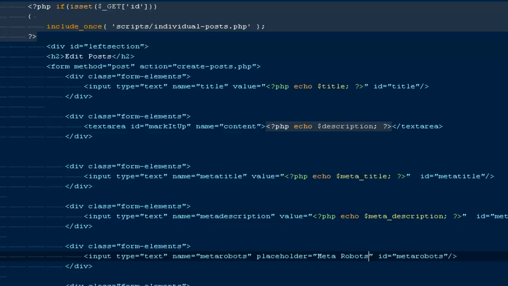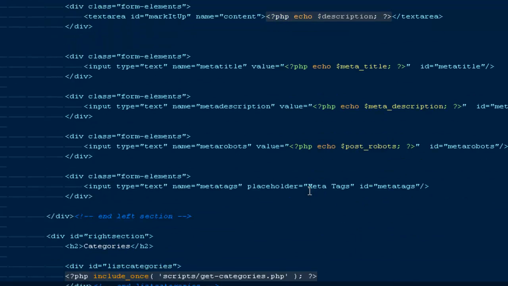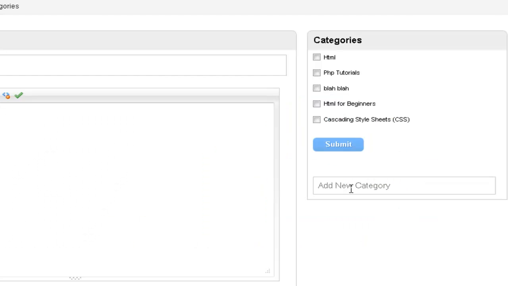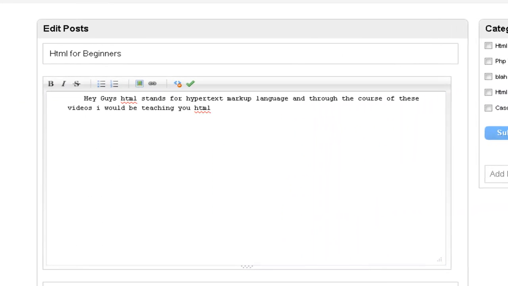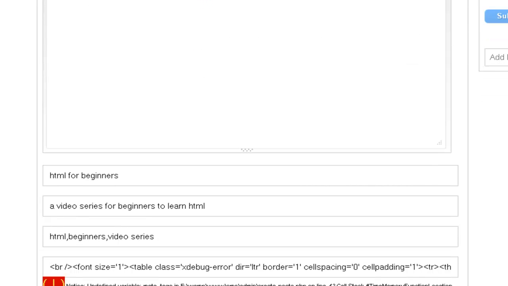Then meta robots would be, I believe, post robots. That's what I created. And in the very last, we have the meta tags, that I'm going to say value would be equal to meta tags. Come back and see whether we have any errors. Oh no, man. Oh yeah, I have. Here it says undefined meta tags.